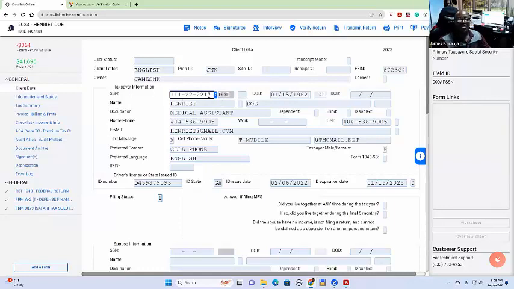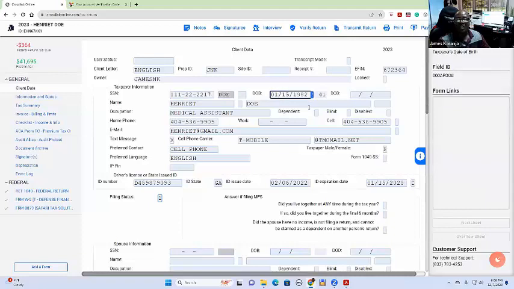We entered the social security number. After that, we entered the date of birth. We all get this from the taxpayer. Then we entered their name, their first name, and if they have a middle initial, this is where you put the middle initial. Say it's a G, you put it there, but this person doesn't have one. So this is their last name, Doe.